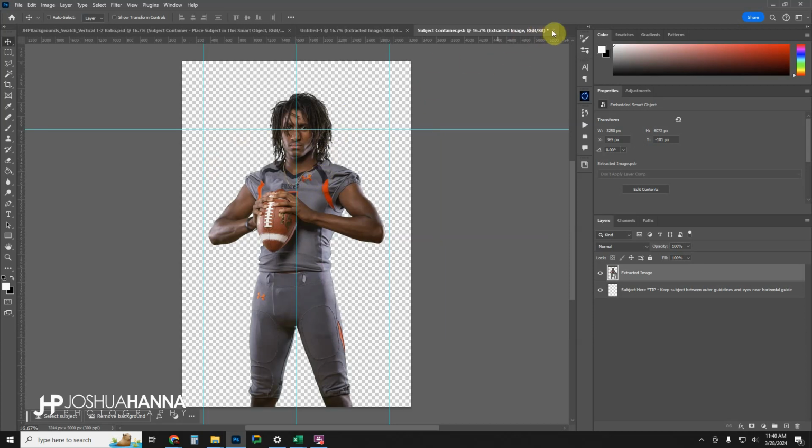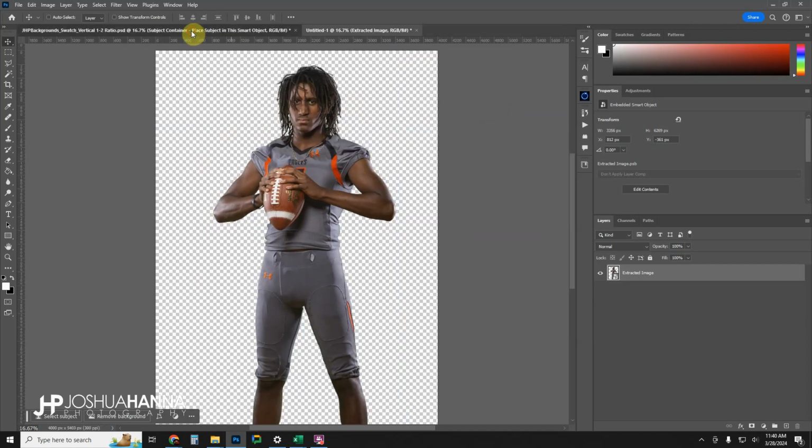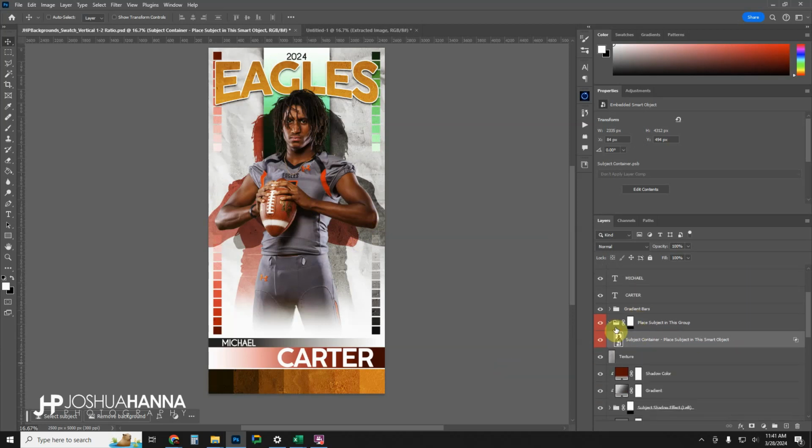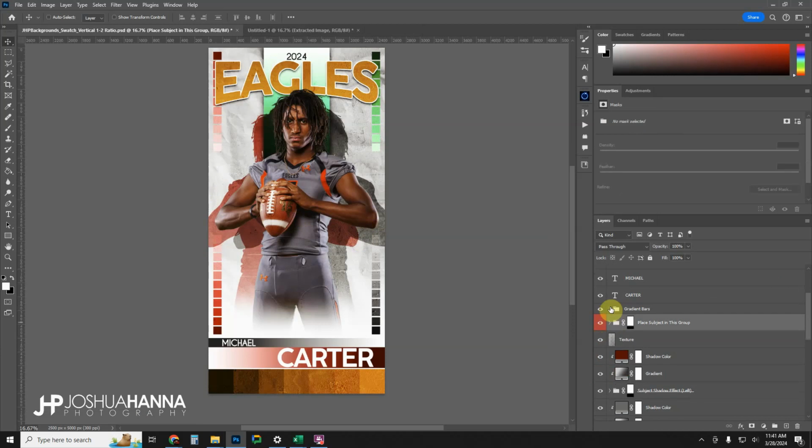So now if I close this window, ask to save, I'm going to say yes. Now we should see, if we jump back over to the design here, that we have our subject in here placed in a good position on the design, and now it's automatically applied these background shadows here. And so these were designed to kind of play on that whole color swatch type of idea. So let's set the colors on this design so that it makes sense for our subject here. Alright, so what we want to do now that the subject's in here, let's go ahead and set, we'll start at the top here, our gradient bars.